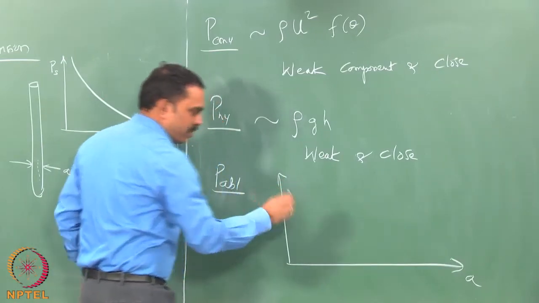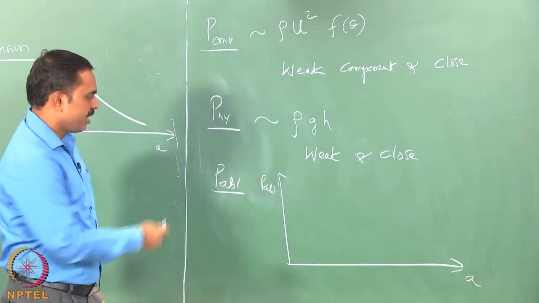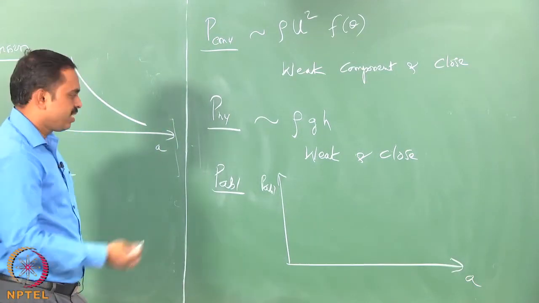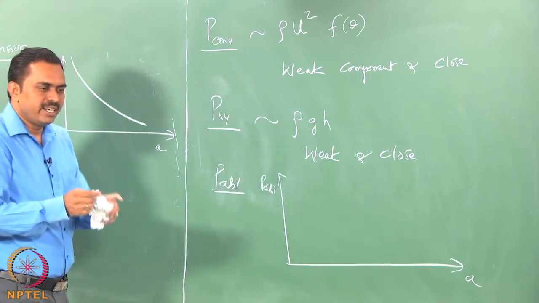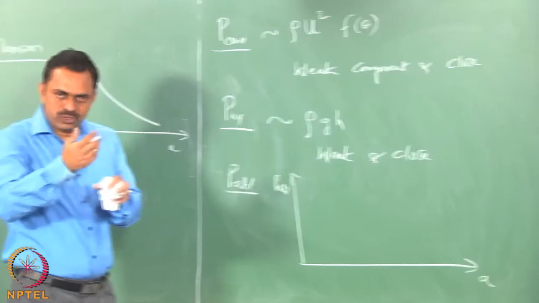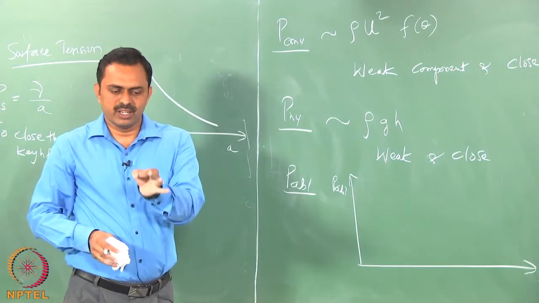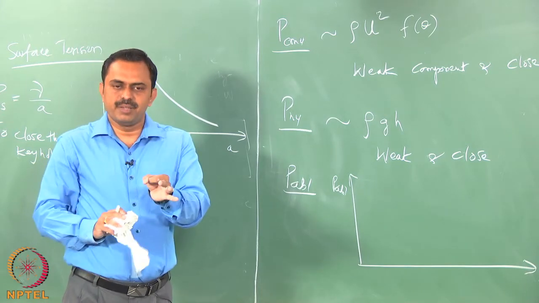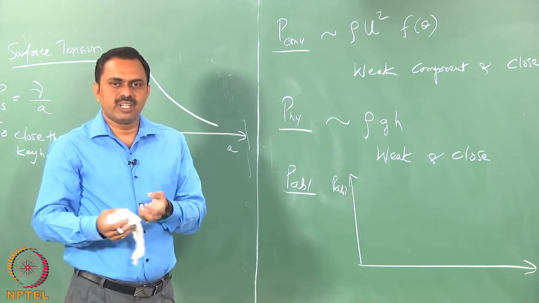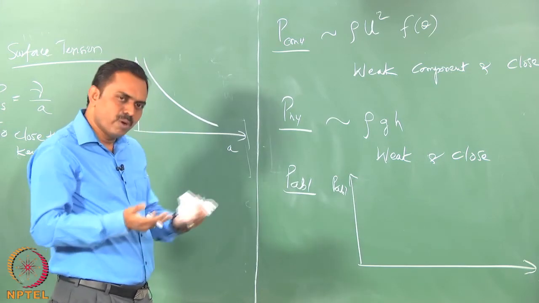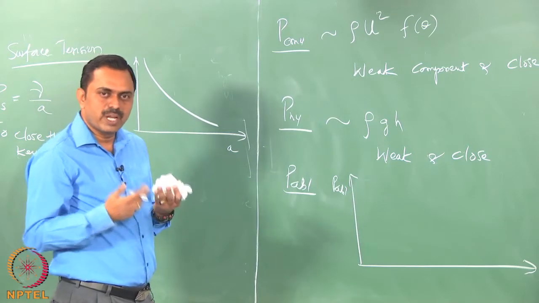As you increase the diameter of the vapor column, the P ablation is going to go through a variation as follows. Initially, as you increase the diameter of the keyhole, it is going to tap more and more of the heat source. Imagine that the heat source has a diameter of about 1 millimeter. If you start off with half a millimeter, then as you go towards 1 millimeter diameter, you are capturing more and more of the heat source. So, you should have more heat coming in. So, more vaporization is possible, and more vaporization means more ablative pressure.